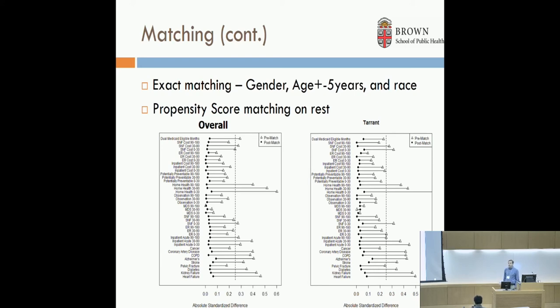The only variables that I have are the ones that I have. Those are the ones in the Medicare data set and the ones that Meals on Wheels supplied us. The ones that Meals on Wheels supplied do not help me much because they don't tell me about people who haven't received Meals on Wheels. They only tell me about the people who are. So the only variables that I can do the matching on are whatever appears in the Medicare file. So that last point I think is the most important. Yes. The Meals on Wheels data only tells me who received Meals on Wheels, but it doesn't tell me about the others.